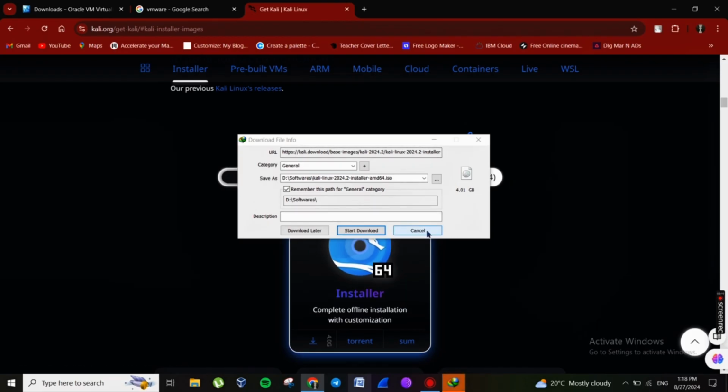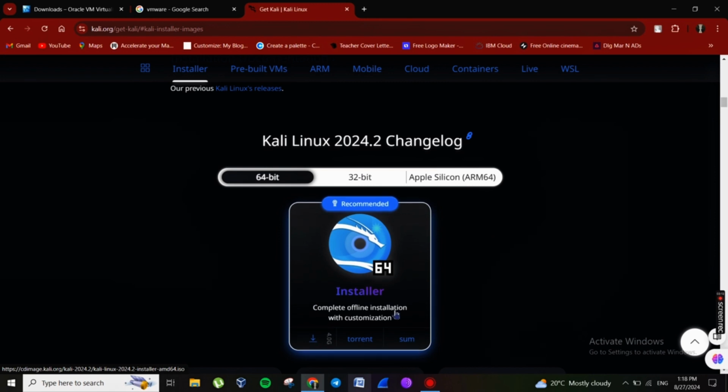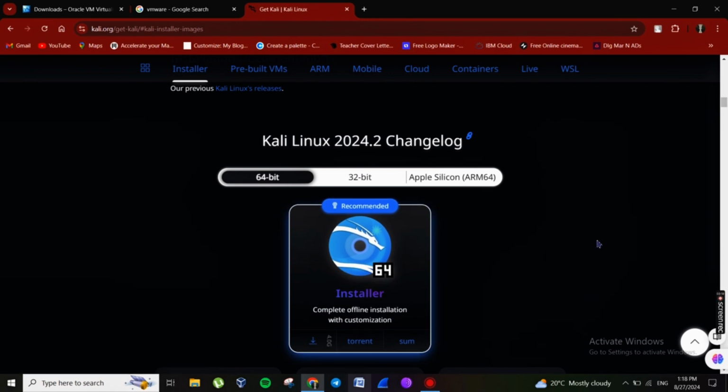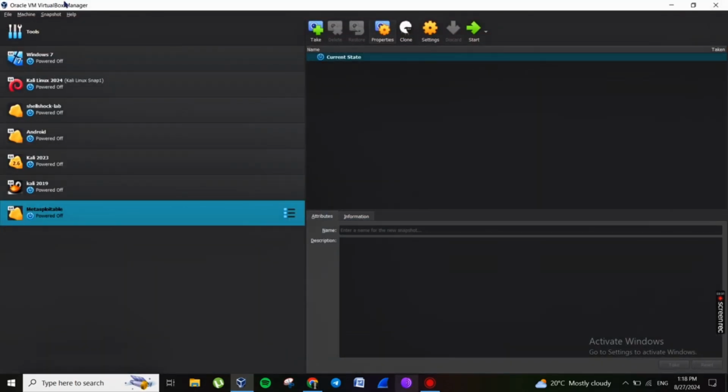Now I'm going to show you how to set up the virtual Kali Linux machine. After you have downloaded and installed VirtualBox and Kali Linux, go ahead and open VirtualBox.